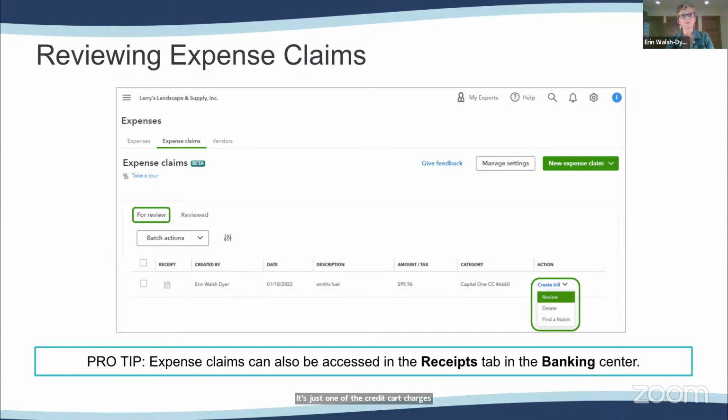However, if the bank feed comes in first and you process it, then this expense claim comes in. There is a possibility where expense claims at this point will look for an existing transaction. And unfortunately, they're calling it a match. Michelle said yesterday, they should call it link, not match, the receipt to the existing transaction. Don't call it match because you're getting me all confused. But basically, yes, if the bank feed was cleared first, you could pull this receipt to the existing transaction. So all that work of categorizing it in the receipt itself could actually be for naught if the bank rule automatically adds it, or if somebody adds it from the bank feed first.